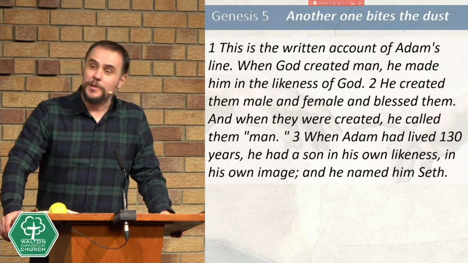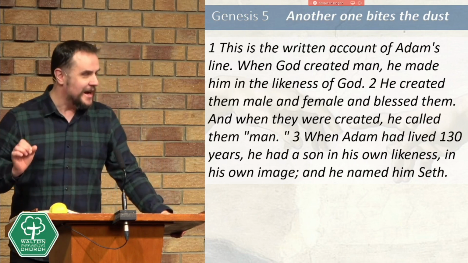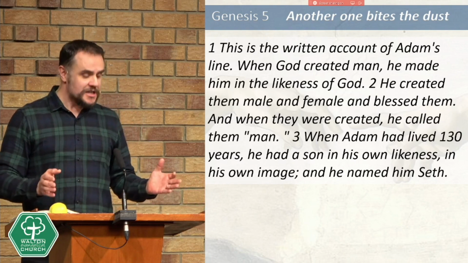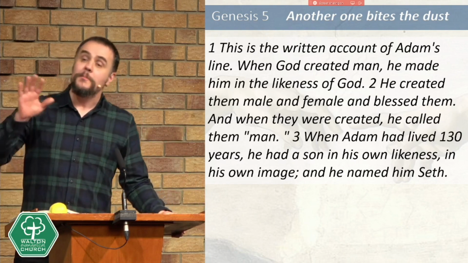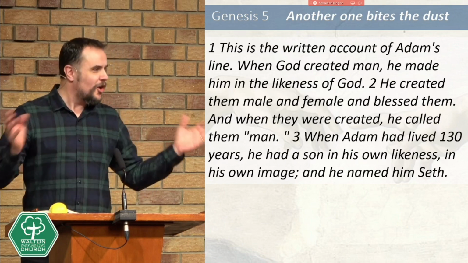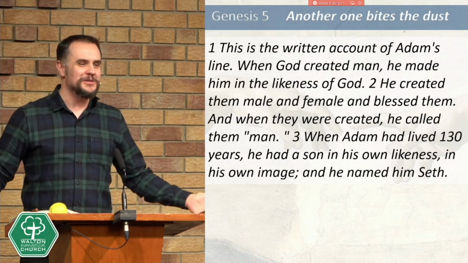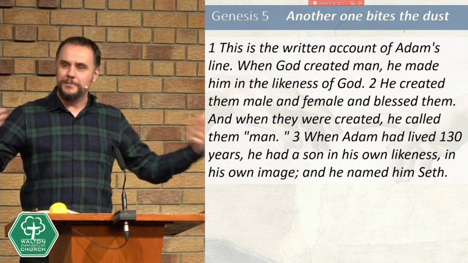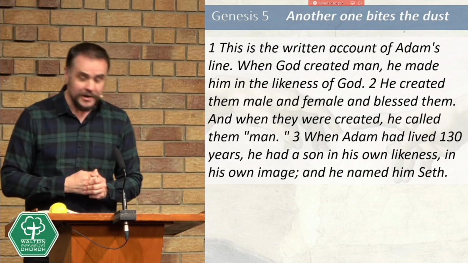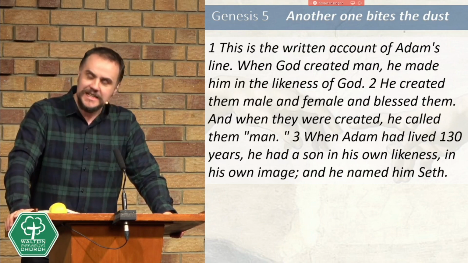They're basically a repeat, in very, very brief terms, of the account of the creation of mankind from chapter 1. Do you see that? We're reminded that we are made in the image and in the likeness of God, male and female alike. It's just a recap, isn't it? And that God has blessed them. So the whole formula is there. And if you want to see the blessing of increasing and multiplying, that's the rest of the chapter. Do you see? A whole genealogy of increase and multiply. So it's basically a reflection of what we see in chapter 1. So far, so good. But verse 3, do you see, adds an important detail.